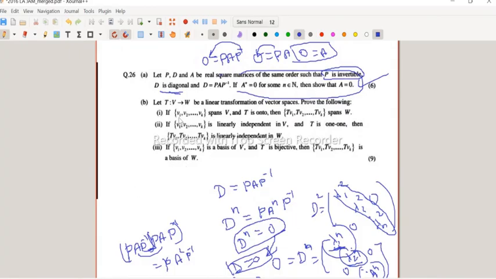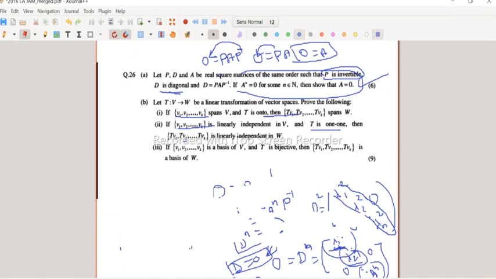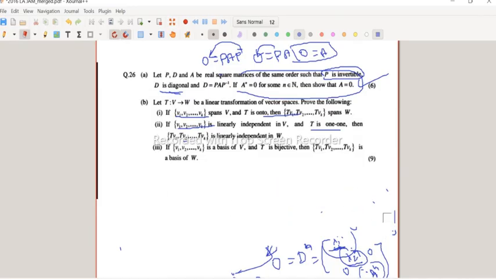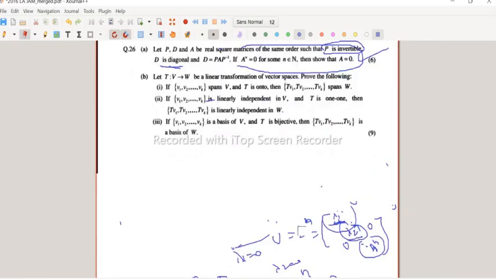So, similarly, we can prove this. These are all we have to prove. Okay. If these are a linearly independent set and T is 1-1, then this should be a linearly independent set. Maybe I will prove that one. So, these are all theory part, purely theory. But if you use the definition, you can easily write the proof. So suppose now I solve the second part of the second problem. That is the idea. You can easily prove other things.